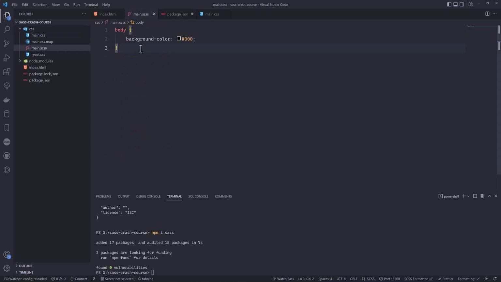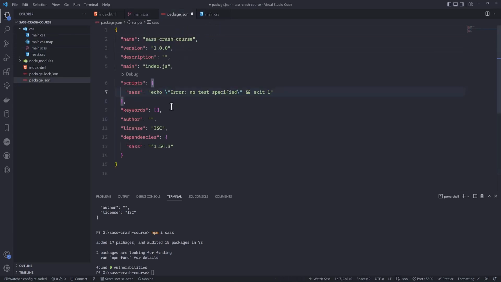That command is going to watch this file now for any changes we make, so that it compiles them into this main.css. So now I'll type sass, or sometimes if you follow my tutorials, you will see me say watch sass, or if you just say watch. It depends on how you want to call it.